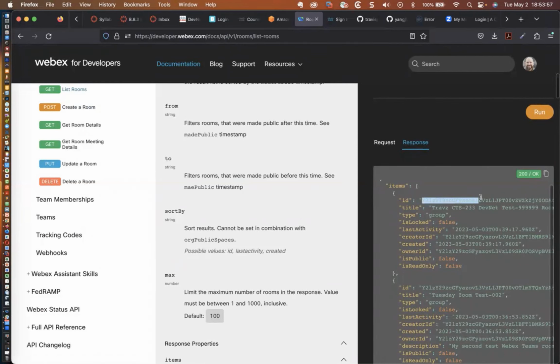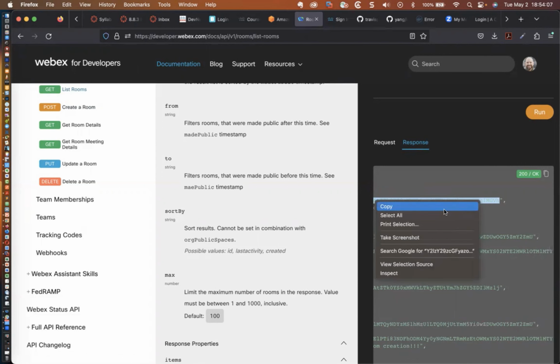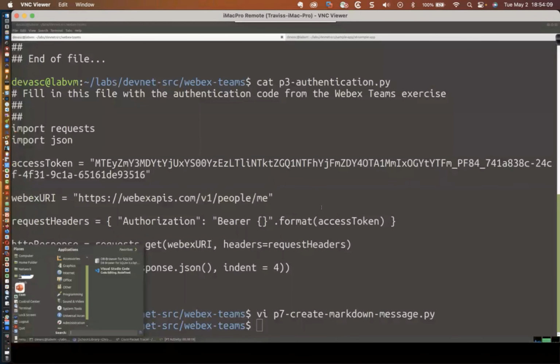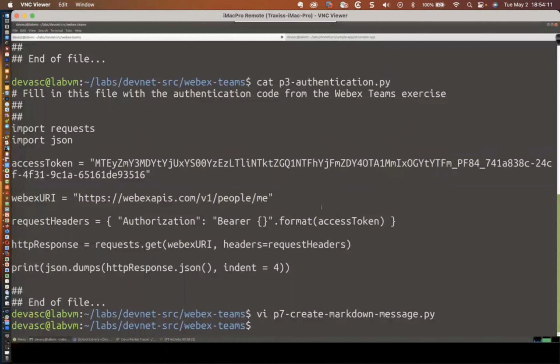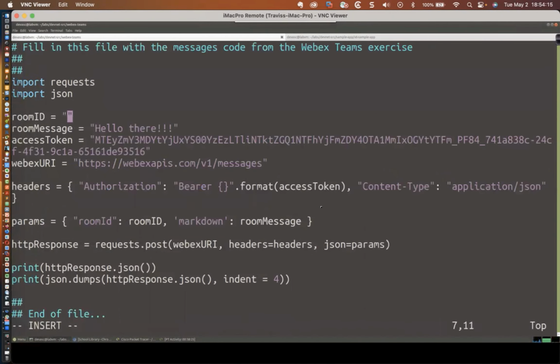So that CTS dev test 999999, all that great stuff. So let's get the room ID for that. So we'll copy that, come back over to the virtual machine, and hope that it's got that room ID in here in the buffer, which it should. And we paste it out.